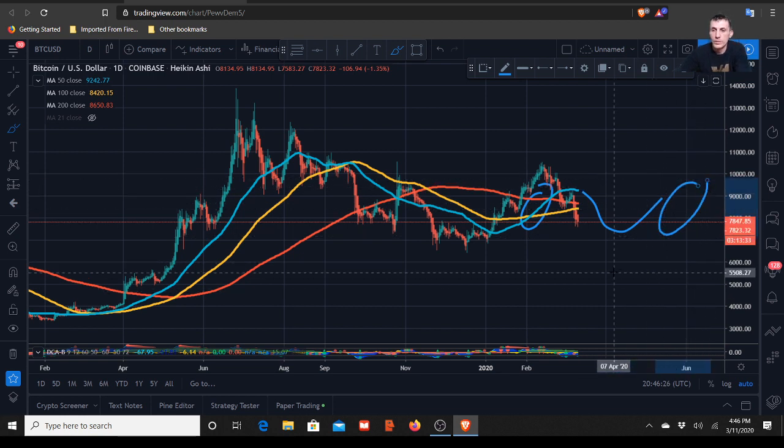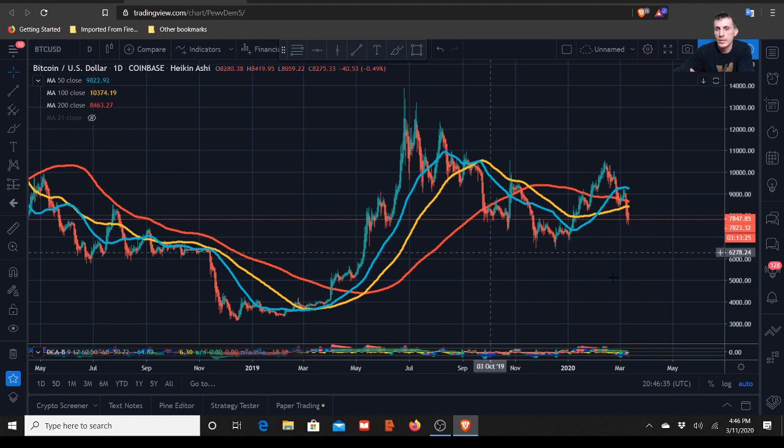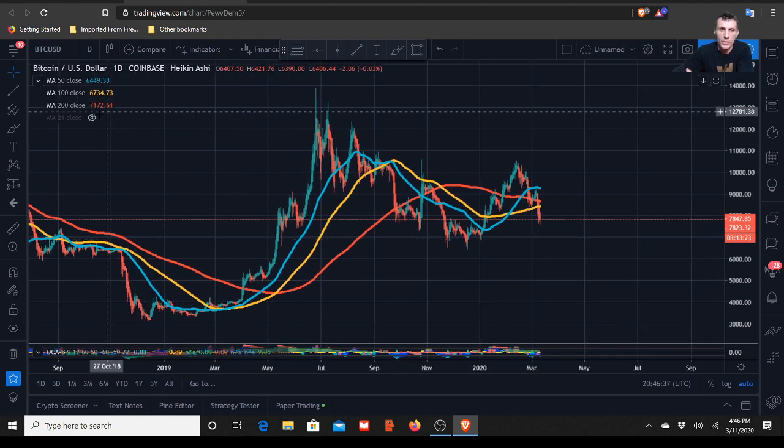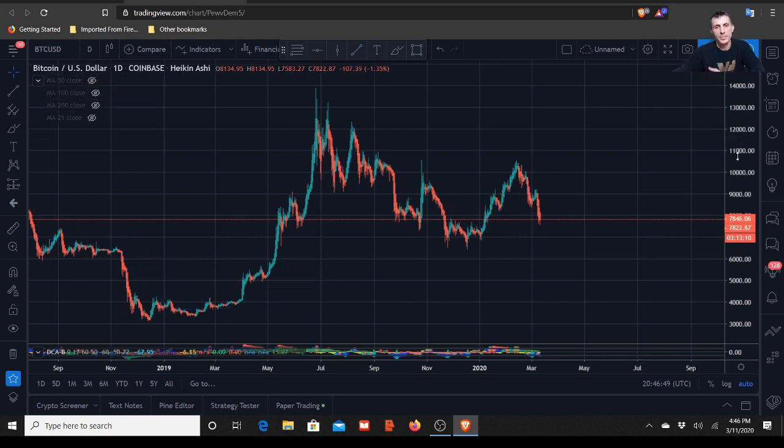June-ish possibly. I think that's my overall outlook. I think we still have to go down a little bit. The big time traders and the big whales are not buying Bitcoin at $10,000. They're not loading their bags up at $9,000. They'd much rather push the price all the way down to $5,000 and buy a lot then, fill the bags up then.